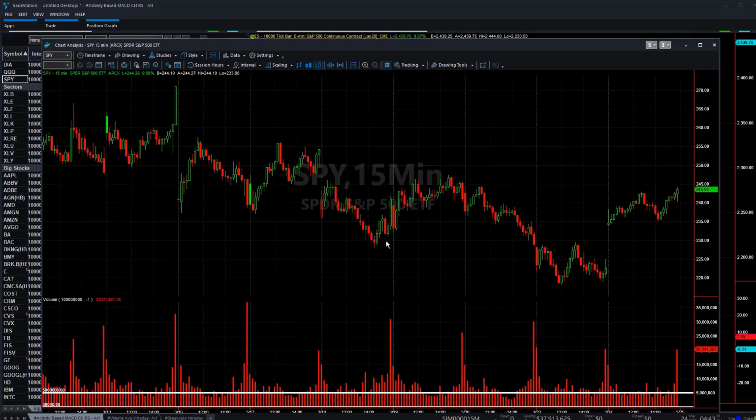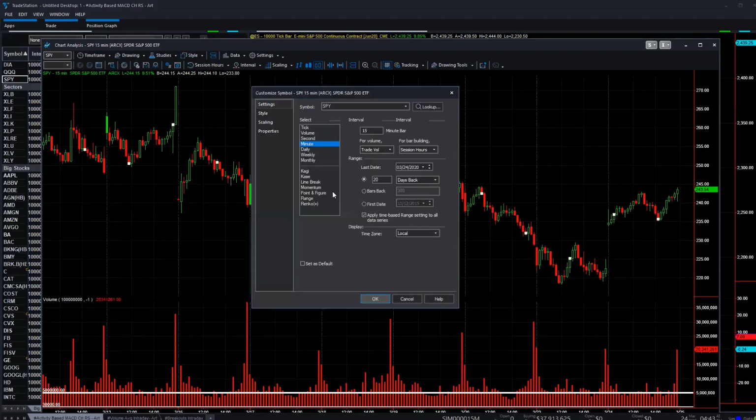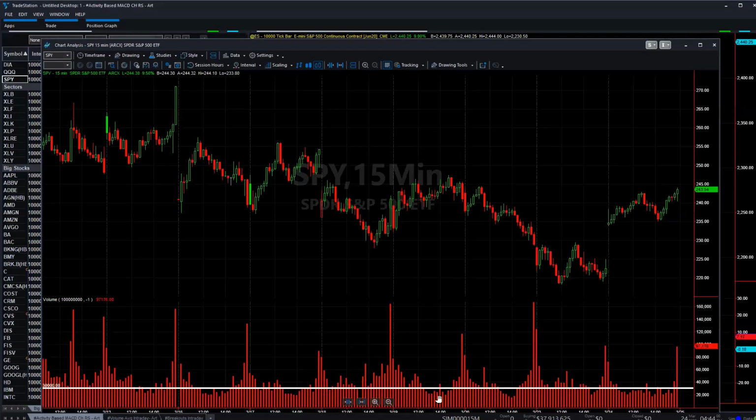First of all, I'm going to show you how you can change the way that volume works. Right now, when you put the volume indicator on the chart, it is showing you the number of shares per bar. If you double click on the price bars, it takes you to the customized symbol dialog, and there's a little drop down that allows you to control what kind of volume is being used in EasyLanguage. Right now it's set to trade volume, which is the number of shares. But if I change that to tick count and click OK, now the indicator at the bottom is showing me the number of unique trades per bar.